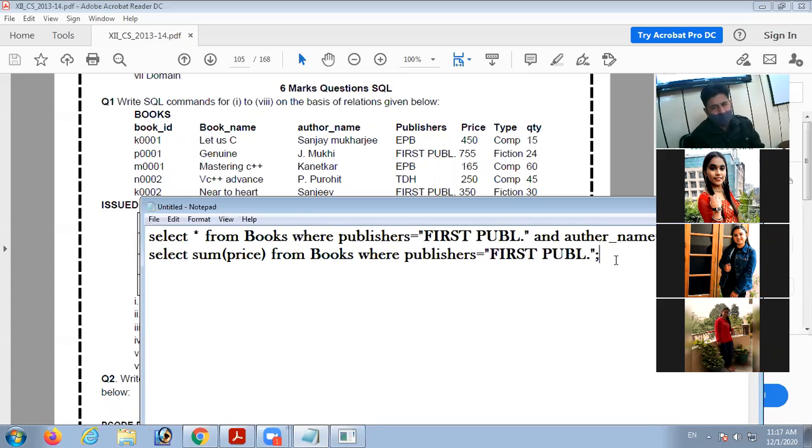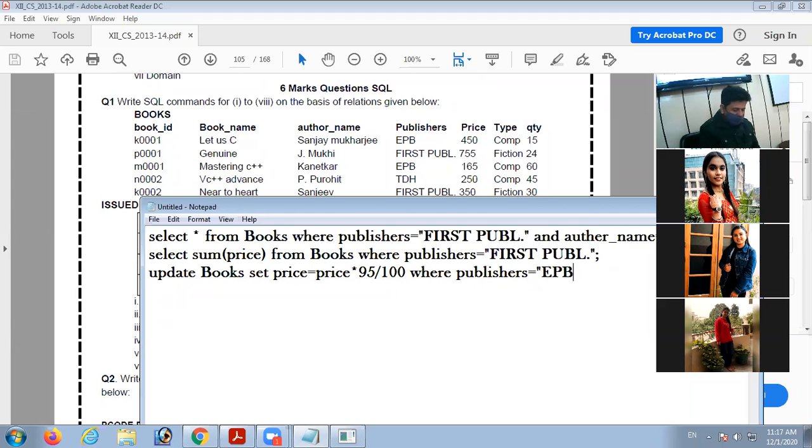If we want to change the data, we want to alter the data, there is update books set price is equal to price minus, but we want to decrease it by 5%, so we can multiply it by 95 by 100, where publishers equal to EPB.